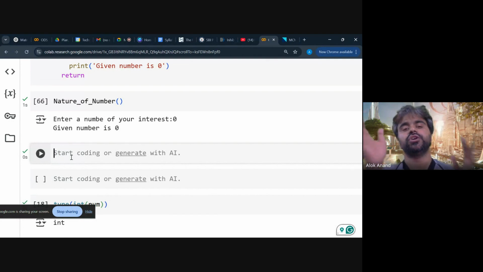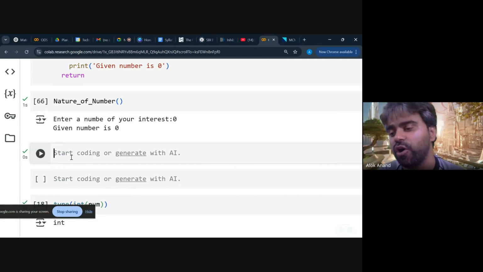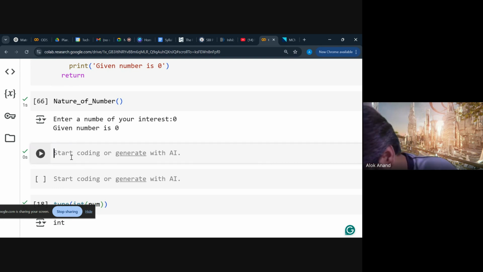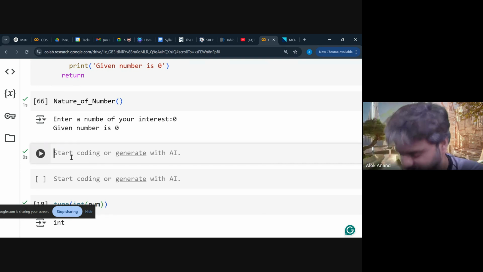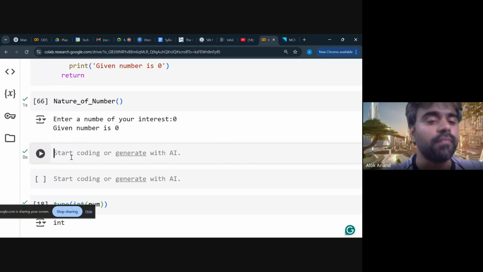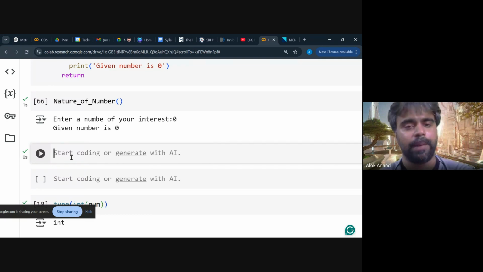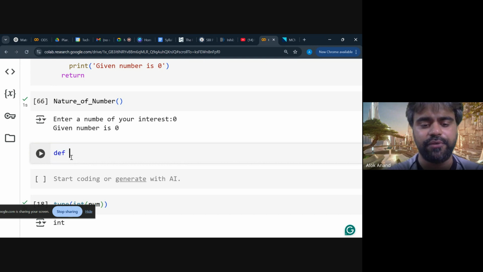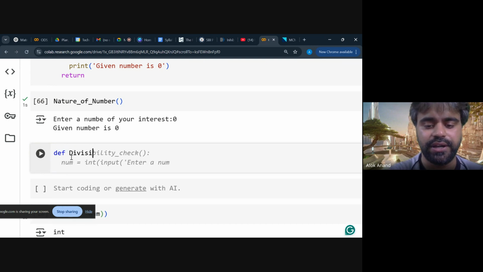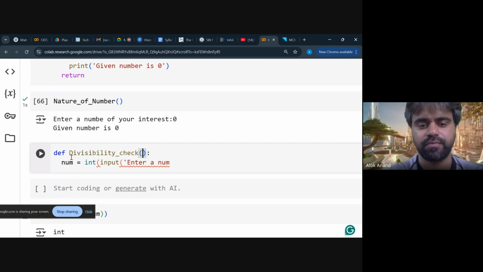Here you will first have to think of a very simple divisibility rule we are building, right? Divisibility check, 2 and 3.